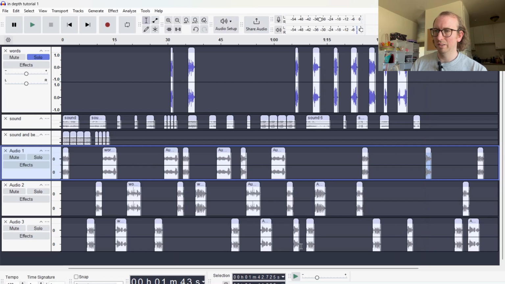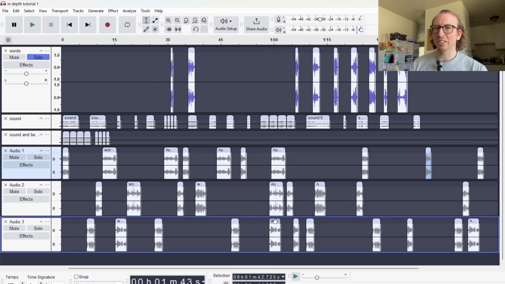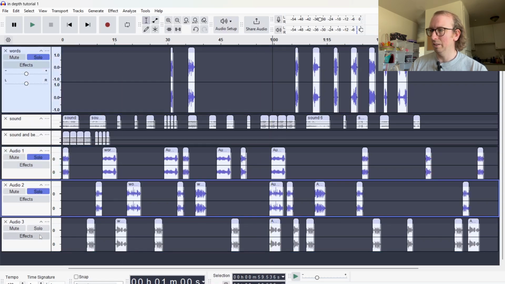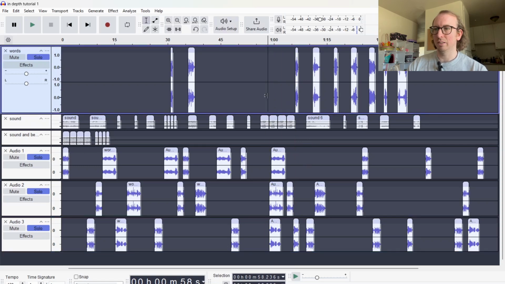See, I'm starting to scatter the clips around a little bit now. So this is like a layer chart here after a little while. Think of it like rows in a stadium. And each of these clips is like a person that needs to be able to see the stage. So if you're putting clips in front of each other like this, then all they're going to see is the back of each other's head. And if you push play with all those on here, then it sounds like the back of three people's heads.